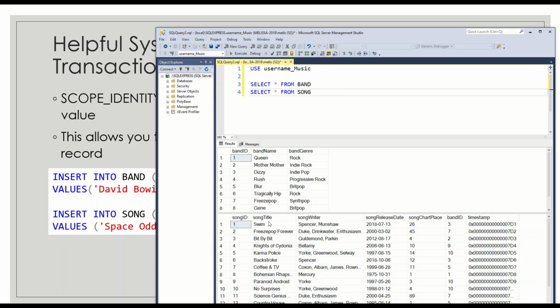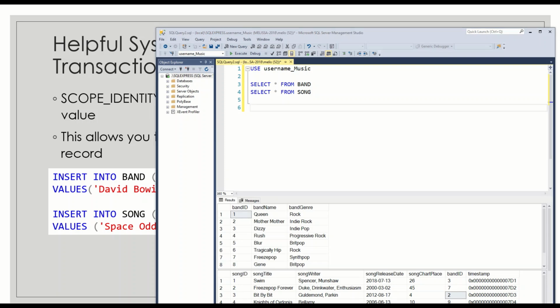So we can see down here that we have some song data, including the band ID. So we'll be able to use that foreign key value to figure out which band is associated with which song. And when we want to perform those insert statements, we want to put them together in the same transaction. So I'm just going to copy them from the slide into here.